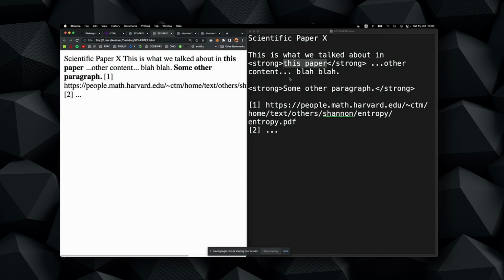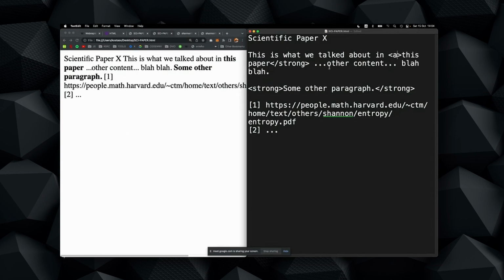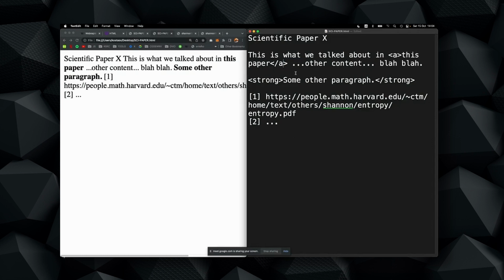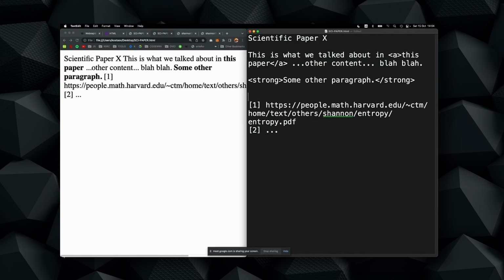Now, the idea was to make this clickable and be able to redirect to the page where this document is to be found. So instead of using the strong tag, they invented another tag, which is the anchor tag.